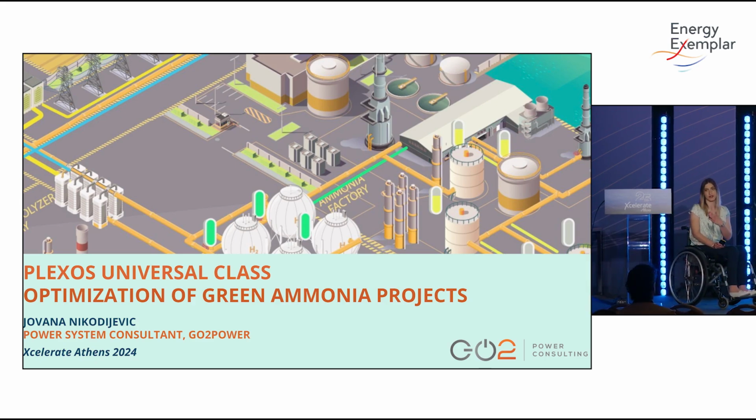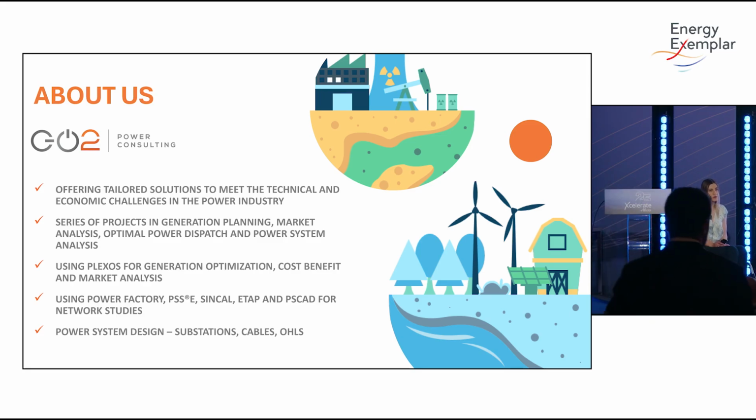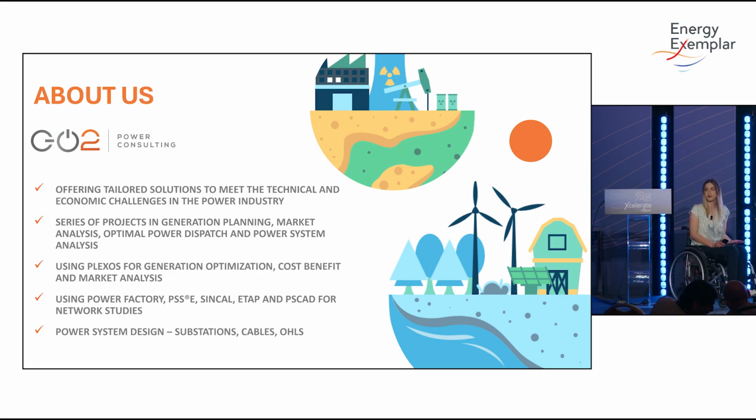My name is Jovana Nikodijevic, and I am a power system consultant at Go2Power consulting company with headquarters in Belgrade, Serbia. We aspire to become the leading consulting company amongst other small businesses in our area of expertise. We have vast experience in transmission and grid studies, employing leading software tools to anticipate and solve network issues.